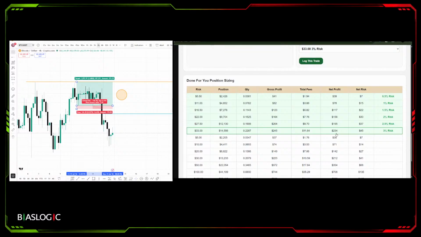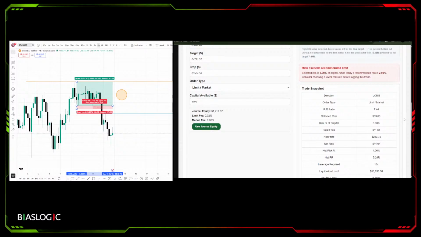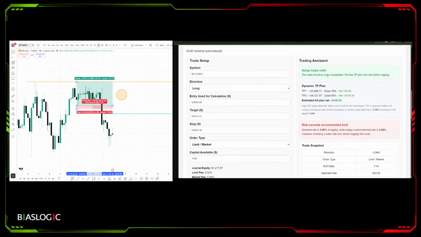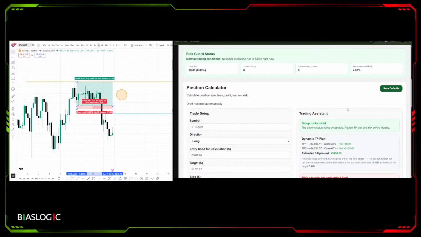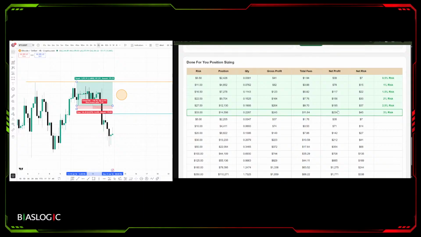So this kind of calculation is really good before you make a decision, because you just want to make sure that the exchange is not eating most of your profit, right? But the reason I'm showing you this example is that, based on my capital, the recommended risk is 2%. That's why it's giving me a warning to protect your capital, because the best example is here. If I was able to take this trade from here with this kind of trade setup, assuming that the market is going to go and take it, it's supposed to go and take it, right?